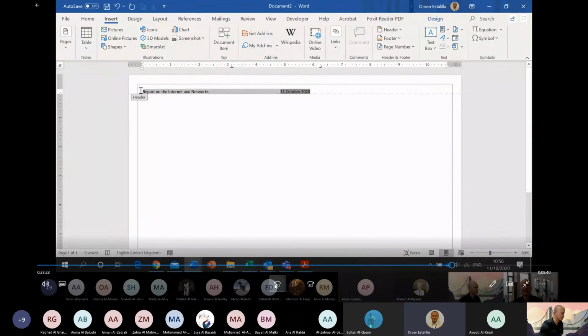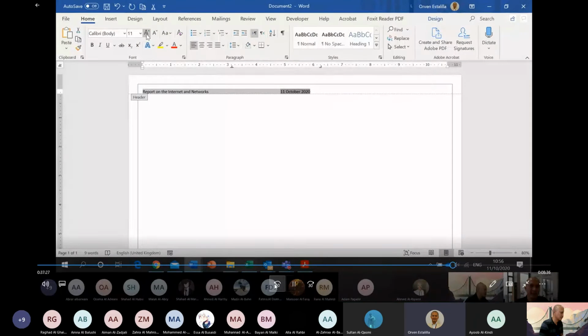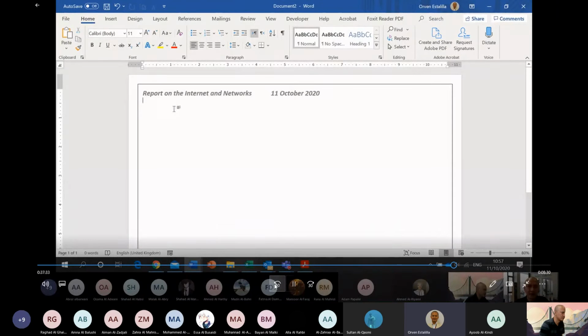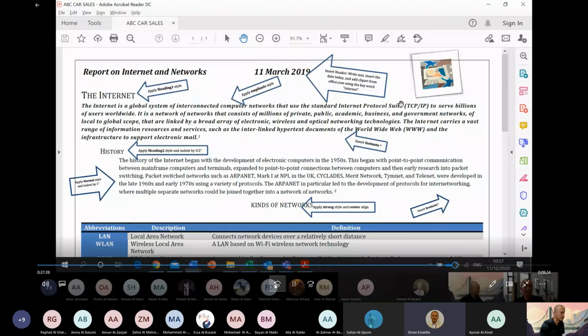So just format this, go to Home tab, and so on. Okay, so that's it. I will go out of the header, and the picture, you take care of that. Okay, now here all the text is the internet.